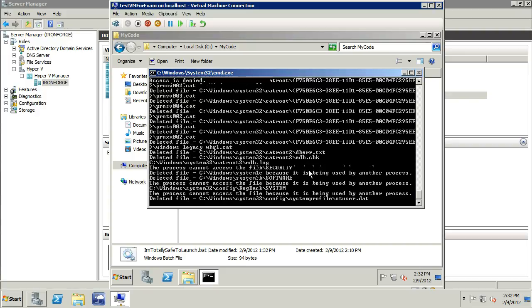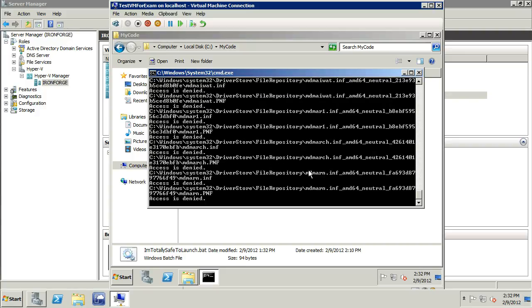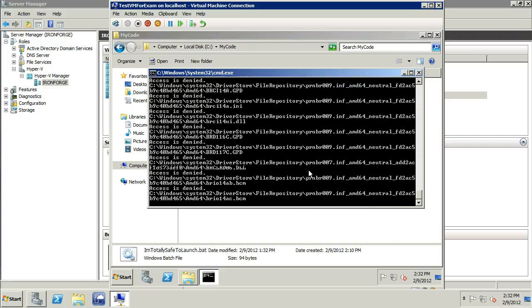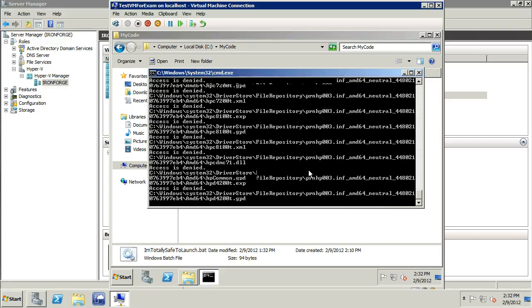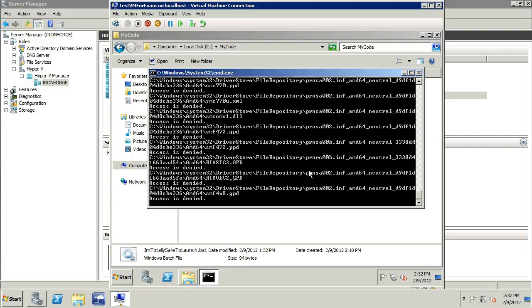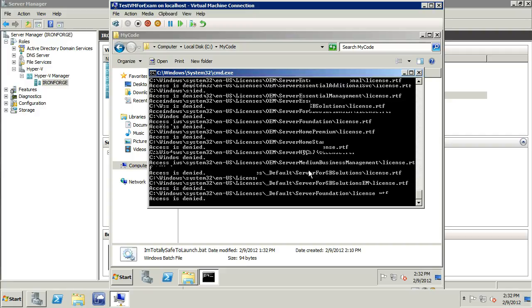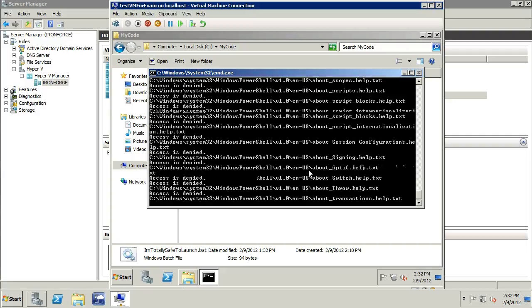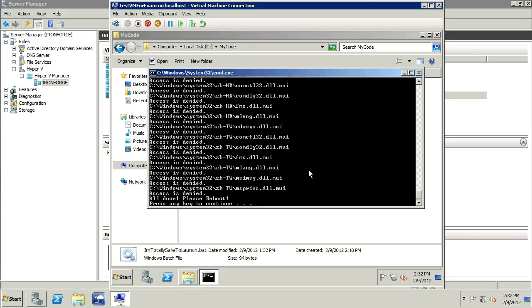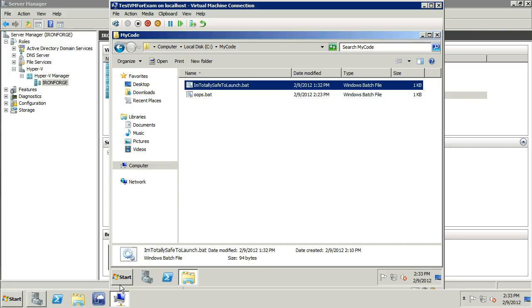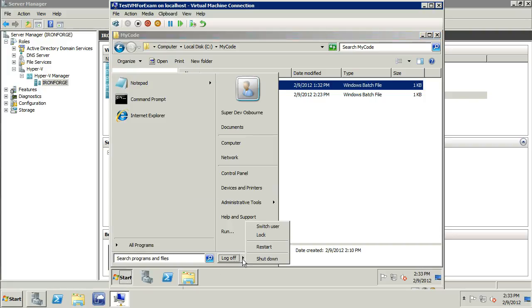And you know what? It looks like it's trying to do something, but I feel pretty comfortable because it says access is denied, which means it's not doing anything really. Shouldn't be that much of a big deal to me. Oh, and now it says that it's all done, and to please reboot, press any key. I'm going to go ahead and press a key.